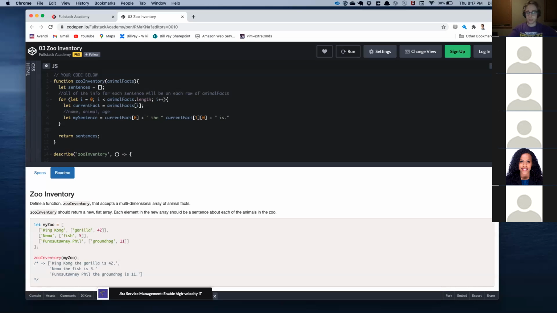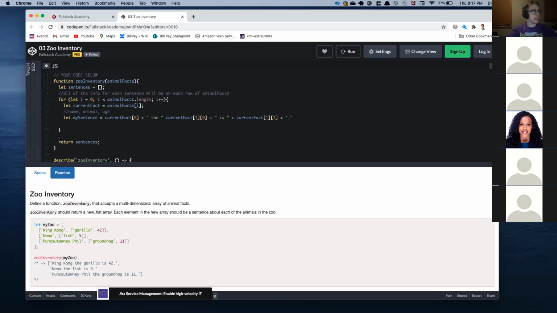And then finally, something like current fact at 1 1 for age. Okay, so I'm going to get my sentence, and then add my sentence to sentences. Sentences dot push, my sentence. Something like that.